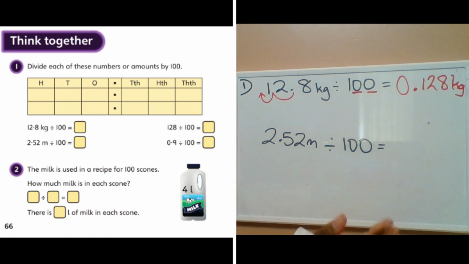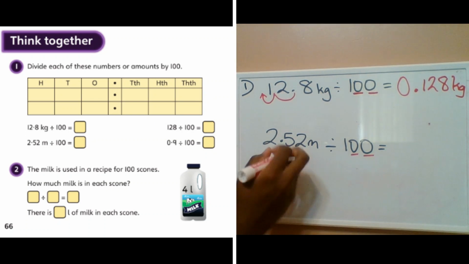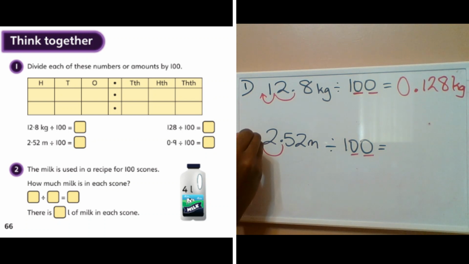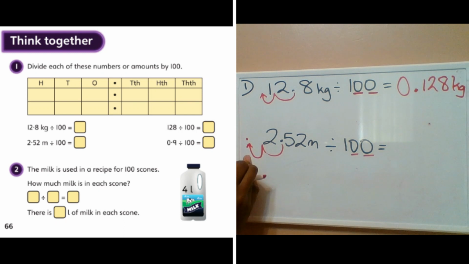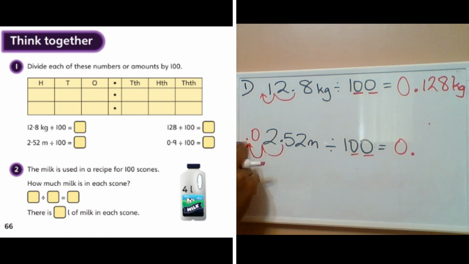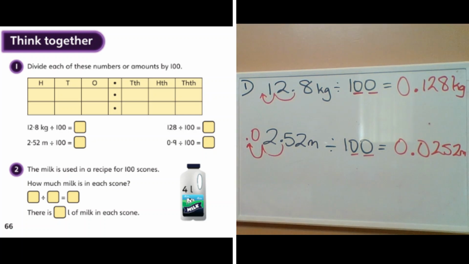For the second one, again, we're dividing by 100 like it said. I've got my two placeholders. This time I'm dividing 2.52 meters by 100. Still, I'm going to move two places. 1, 2. So my decimal point is now going to end up here. Notice though that on my second jump, there was nothing above it. There has to be something above it now because we've skipped this place. So what goes in an empty place? A placeholder. So my answer is now going to be 0. Here's my decimal point, 0.252 meters. Got to put back my meters because I started in meters.